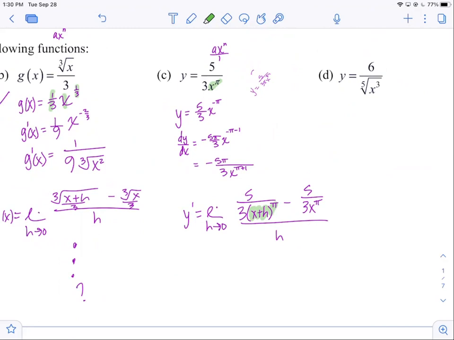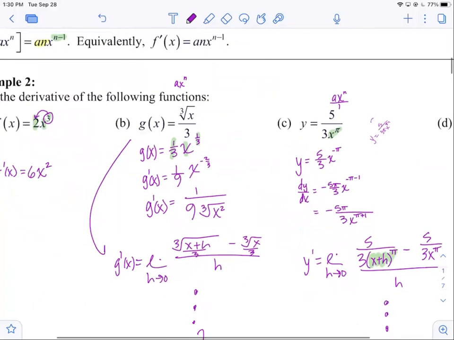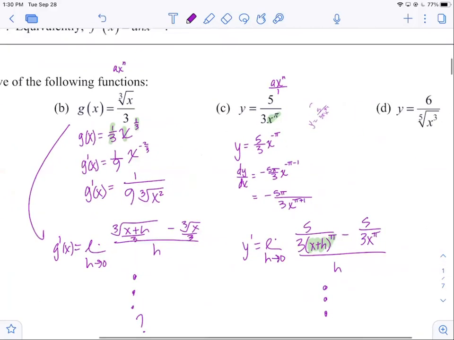Pascal's triangle doesn't even work there. It's not x to the pi-th plus h to the pi-th. I know what you pre-calc kids are thinking. Like, how do you do that? It's just like, I guess it can't be done. No, it can. And the power rule tells us how. Not only does it tell us how, but it gives it to us relatively quickly with few steps, and that means the likelihood of making a careless mistake is much smaller than if we even knew how to algebraically compute these two limits. Yowza.